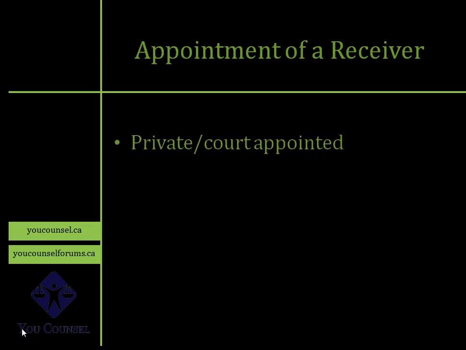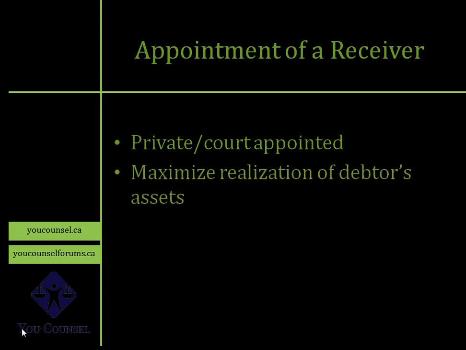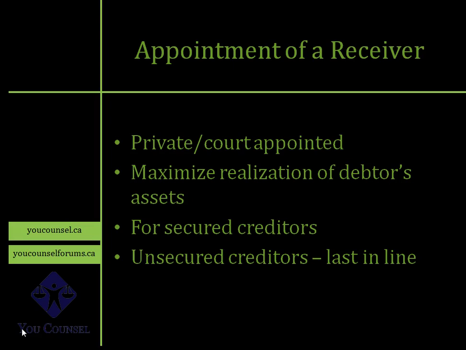Appointment of a receiver: there are two kinds of receivers that can be appointed in Ontario — private and court-appointed. You hear the term receivership in the news often with respect to companies. Essentially, a receiver is a regulated person or body whose purpose is to maximize the debtor's assets in a way that helps the secured creditors. The receiver takes control and possession of the debtor's assets and deals with them so that secured creditors can recover most, if not all, of their loans or debts. Once secured creditors are paid, if money remains, unsecured creditors are paid as well.